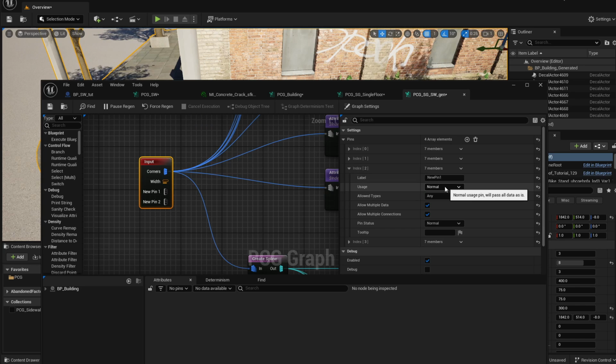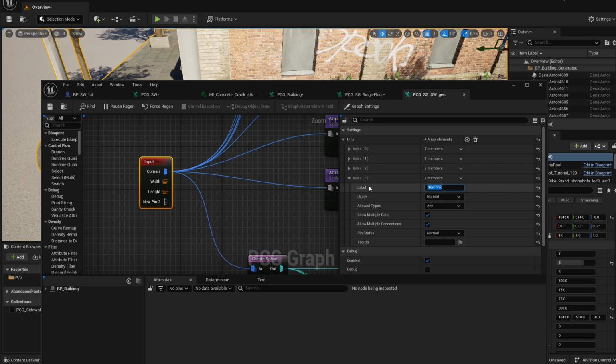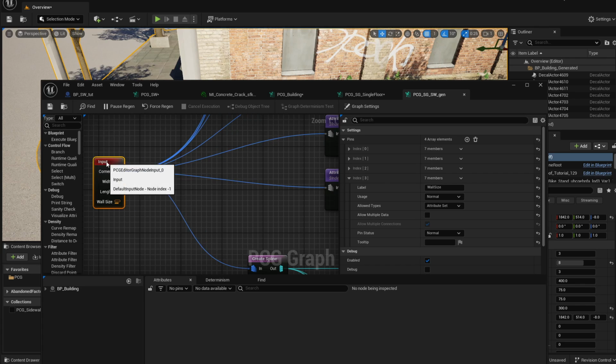So the next one will be length. It will again be attribute set and no multiple data. The last one will be our wall size. It will be again an attribute set and just a single element.